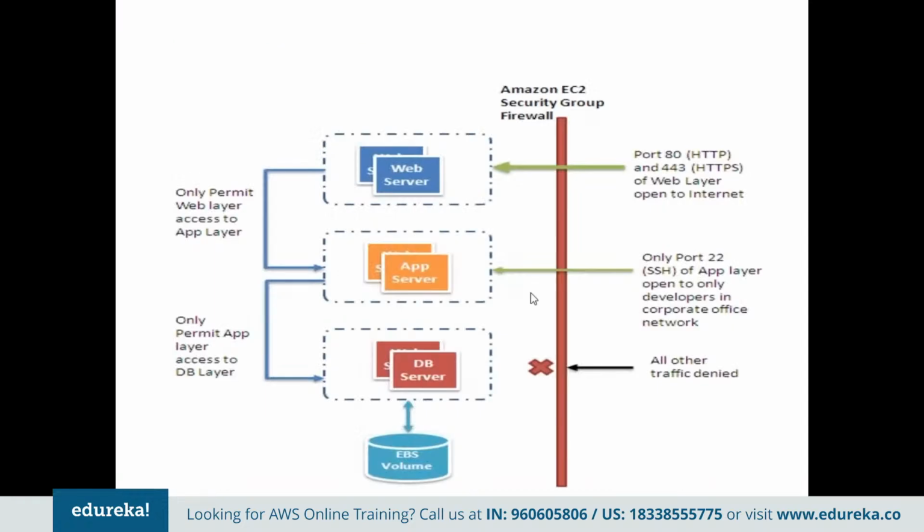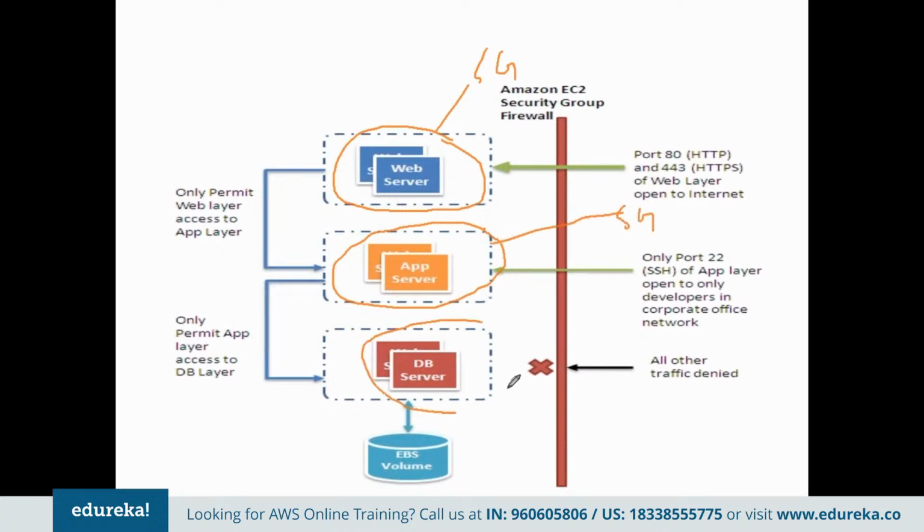A good example, I can give you a better architectural representation with respect to security groups. So this is a three-tier architectural representation. You have web, app, and database tier. This tier is associated with one security group. This tier is associated with another security group. And my database is again associated with a third security group. So in this security group, I'm controlling the traffic that is coming from outside. Likewise, for the app server, I can control the incoming traffic only from the web servers. And likewise with the database servers, I can control the traffic only generated from the app servers.